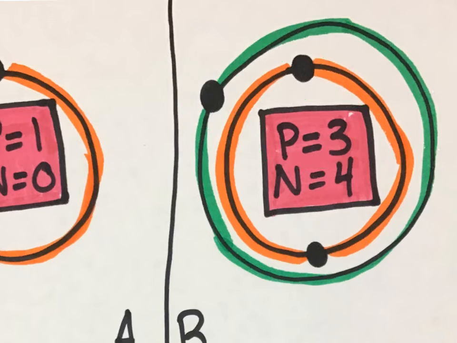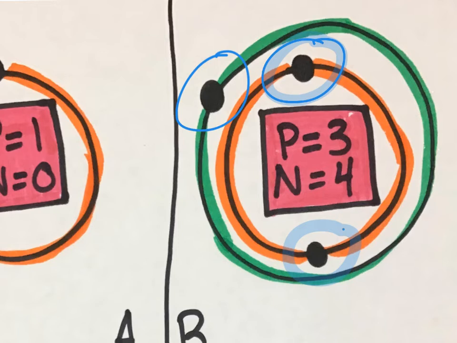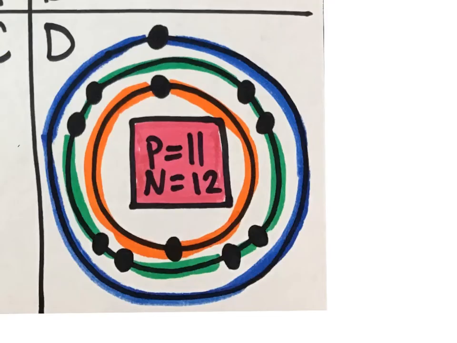Notice how this atom has 2 rings or electron shells instead of 1. Whenever we have more than 2 electrons, the third electron is actually going to be moved into the outside ring of the atom. The first electron orbital can only hold 2 electrons, and then after that, the third has to move to the outside. The second ring can hold a maximum of 8, and if there's a third ring, that too can hold 8.